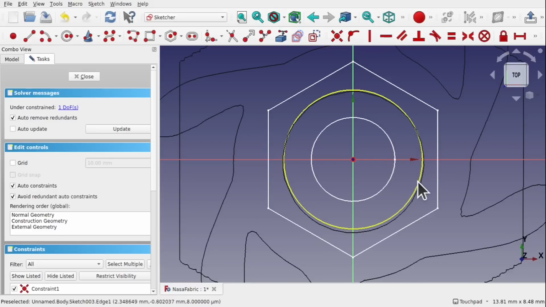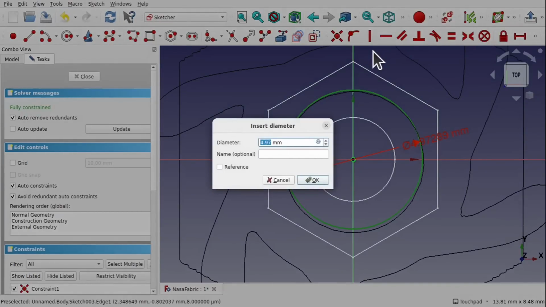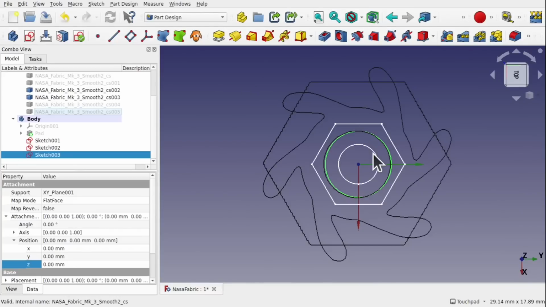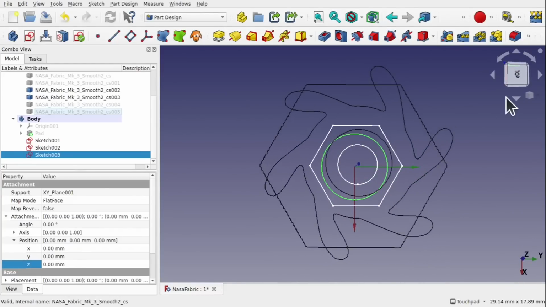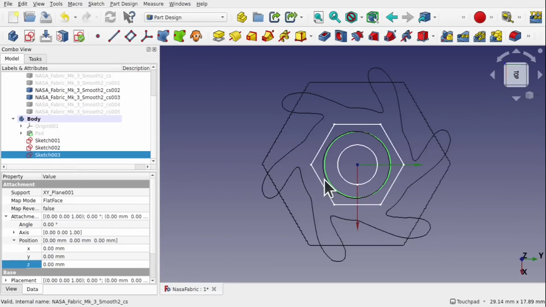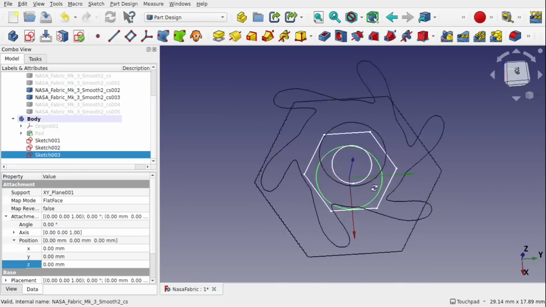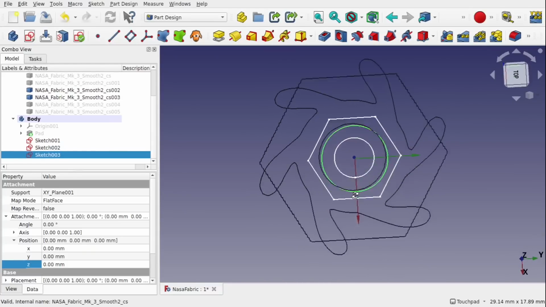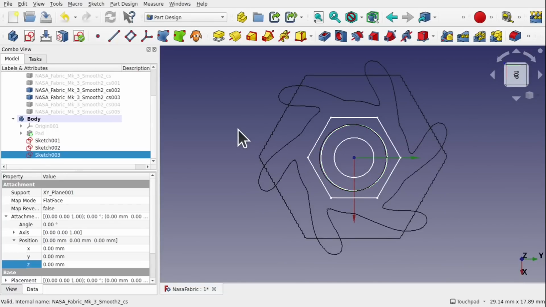We'll constrain this down, clicking on it, and setting the diameter. And this one's going to be 5mm. Close that. And we'll do the other one as well. The reason why we're doing them separately, these sketches, is because we're going to have to either loft up and then loft down, or we'll just create this circle as a pocket and use the tapered pocket in there. I haven't decided which yet. We're just going to keep on going as is. So we created that sketch.